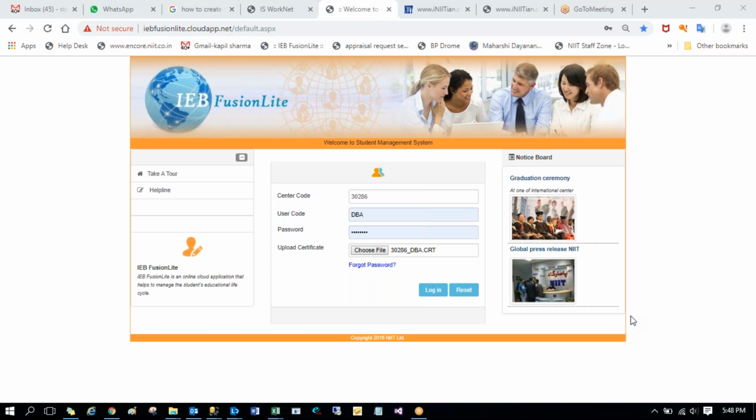First we launch that batch on a particular date, from which date we are going to start that batch, what the timings will be, and on which days, like Monday, Wednesday, and Friday only. We select those options, and we launch that batch.